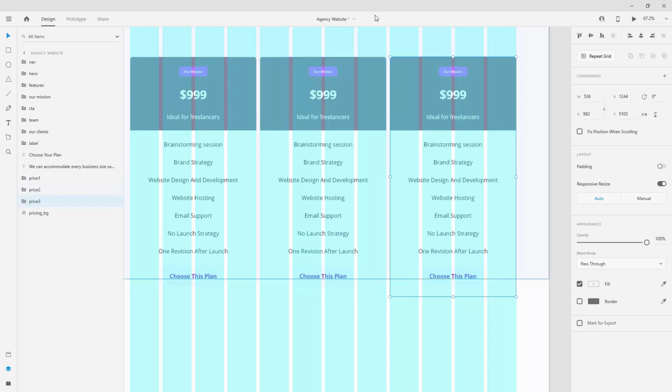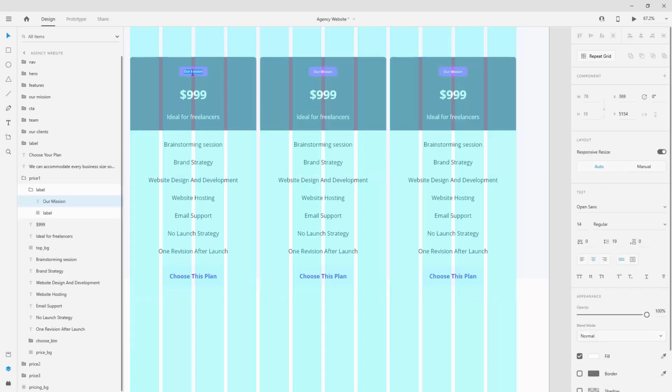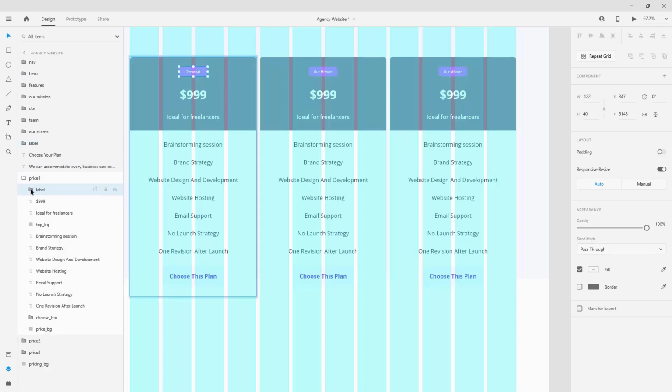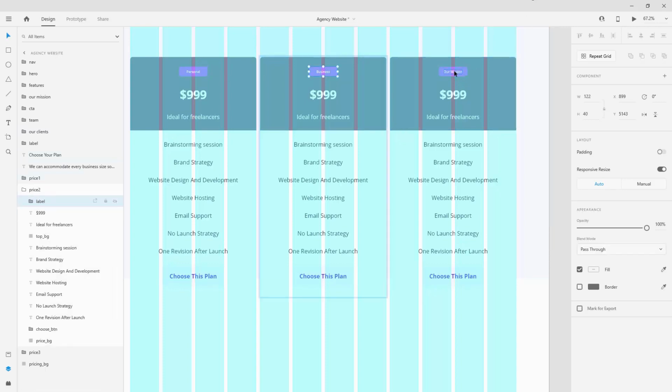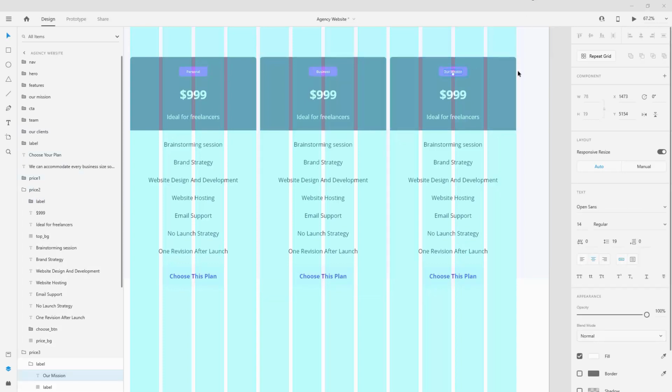Now for our mission, we have to change this to personal, like so. This next one is going to be called business. And finally, this third label is going to be enterprise. And prices are going to change accordingly.